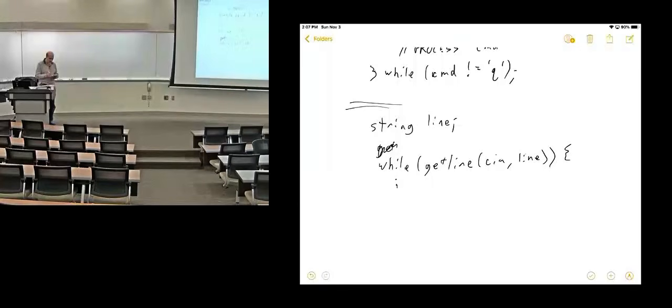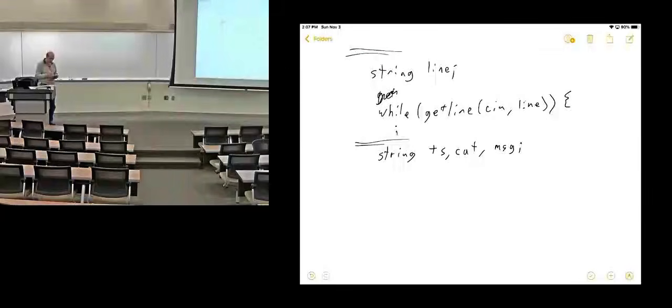However, if instead I want to break it into pieces, let's say I've got strings, so what comes first? The timestamp, let's abbreviate that TS, and then the category, and then the body of the message. All right, so there's my three pieces. What I can do here is say while getLine from cin, comma, timestamp, comma, and there's the third parameter here, single quote, vertical bar, single quote, and then we'll close our parentheses and our curly brace.